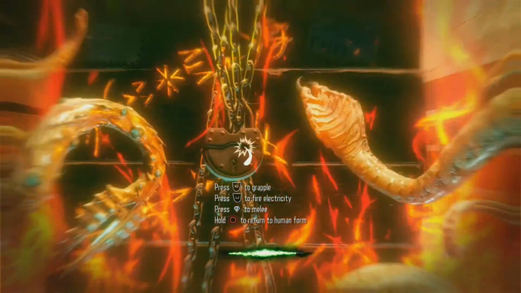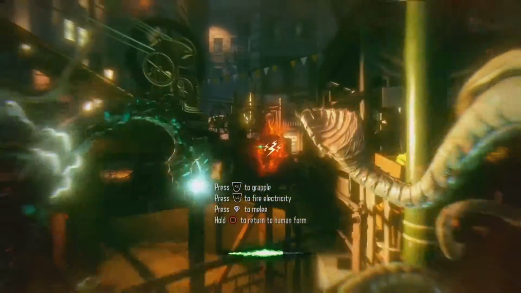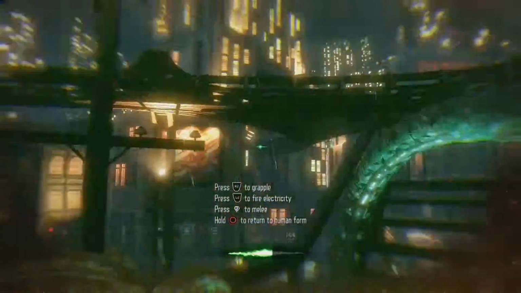So we're going to become the beast, we're going to destroy the box in the first room. That's going to leave an artifact for us to pick up. We're going to electrify the crane, which is going to drop a pen. We're going to need both of them for the first ritual.